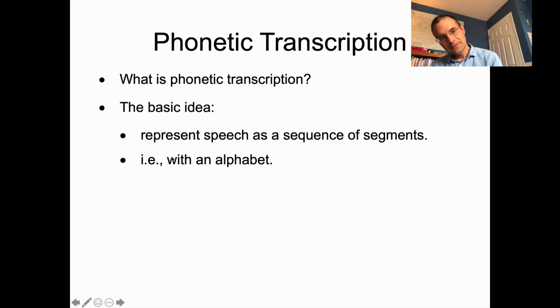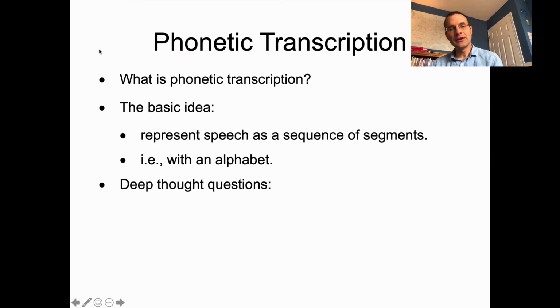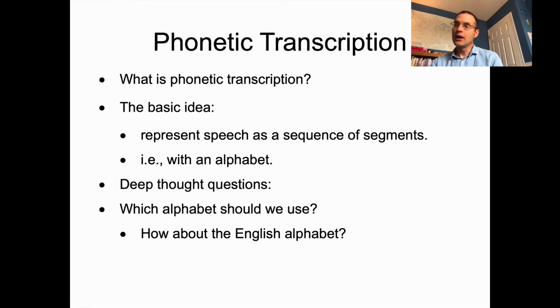So this begs the question, well, if we're using an alphabet to represent speech, what alphabet are we going to use exactly? For instance, we could think about using the English alphabet. Would that be a good idea, or might there be some problems with doing so? And if we don't want to use the English alphabet, then what other alphabets could we possibly use?